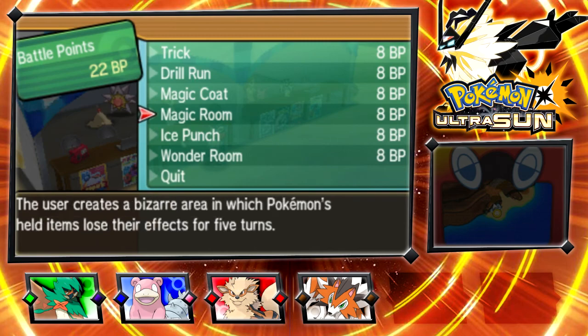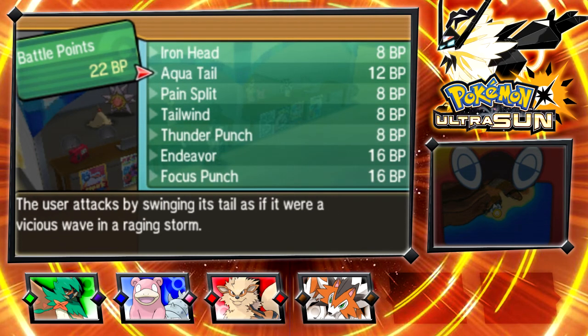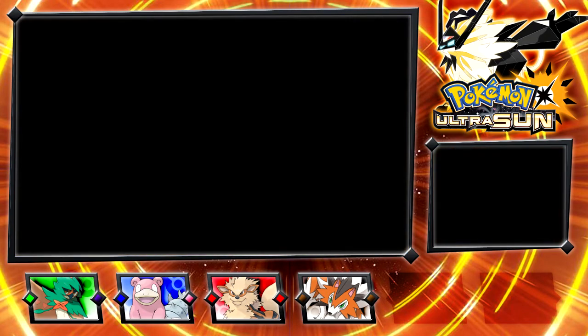That gets you one of most of these moves, except for the 16s and 12s. And even then it only takes 2 runs to get those and then a little extra. But Drill Run we absolutely want. Give this to my boy Rocky.